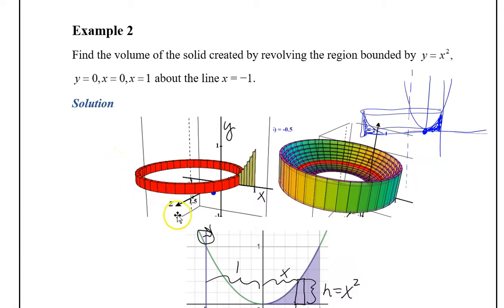I can't draw. So I recommend using CalcPlot 3D or some other online graphing system like GeoGebra 3D so you can see exactly what it looks like. Looking at our picture here, produced on CalcPlot 3D, we have y equals x squared, x equals 0, which is the y-axis, x equals 1, which is a vertical line, y equals 0, which is the x-axis, and over here we have a dotted line of x equals negative 1. Let's put that information into CalcPlot 3D so we can see what it would look like.